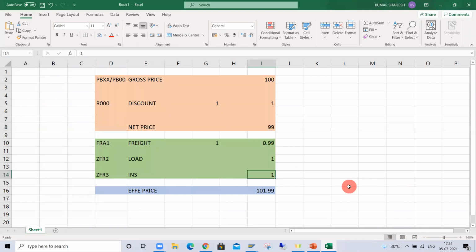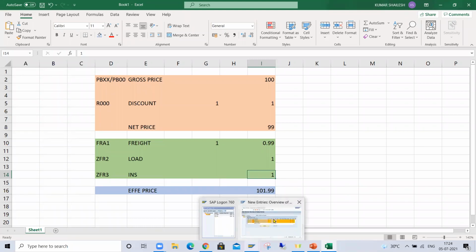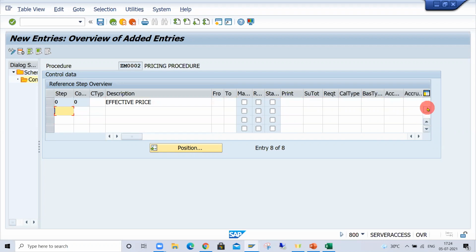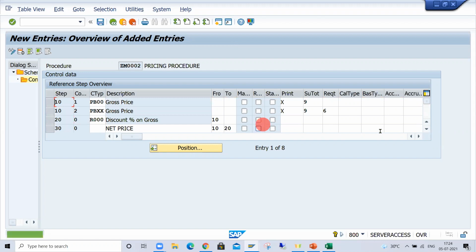The same thing you have to maintain here. First you need to enter the net price. Net price is stored in 30.